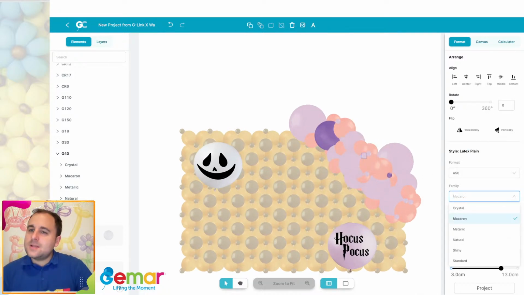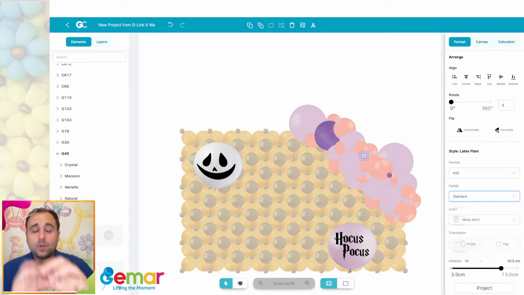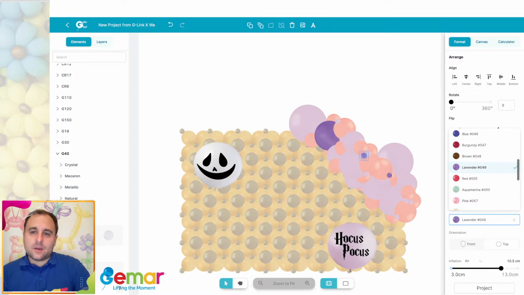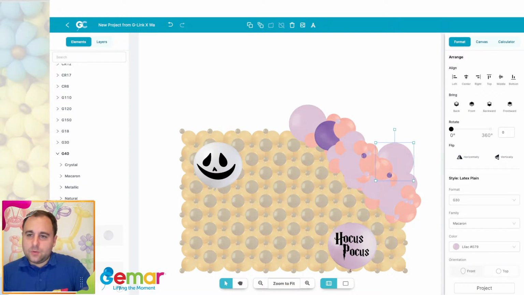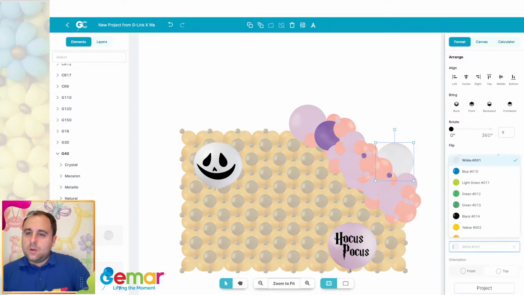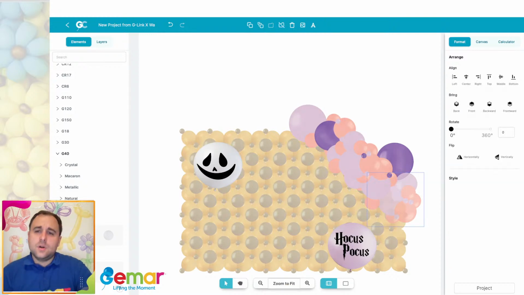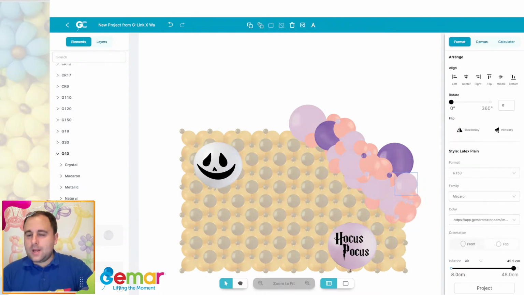Because as you can see, it's still one group of balloons, but if you just double click on that balloon, you can select the color and modify the color. For example, this is just one cluster, one group, and just double click on that balloon, and right now it's selected.